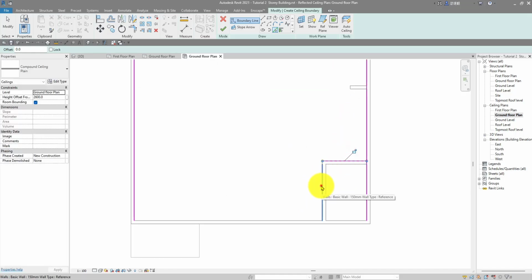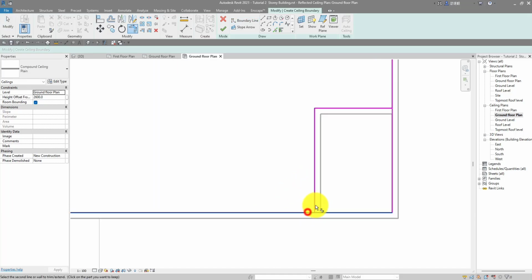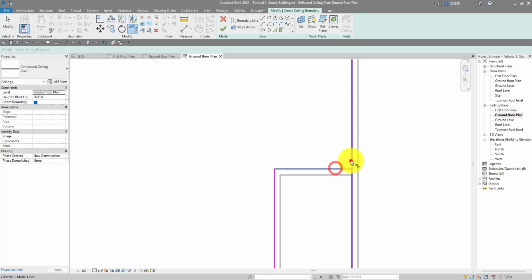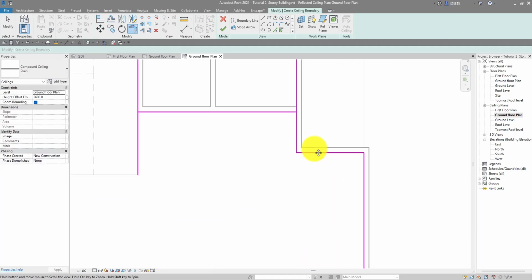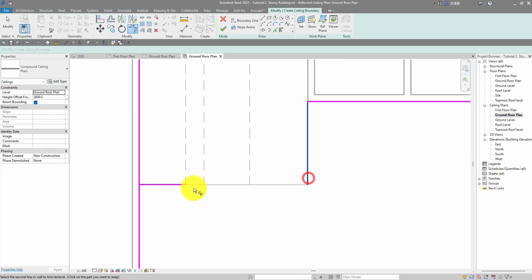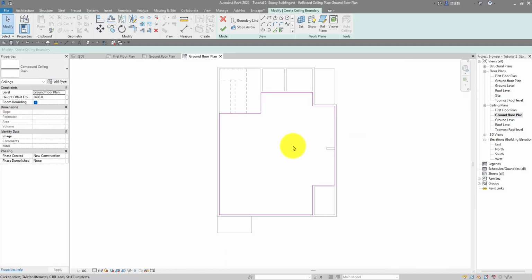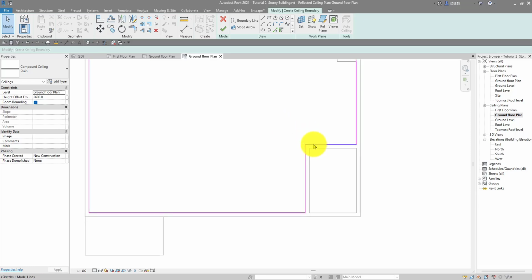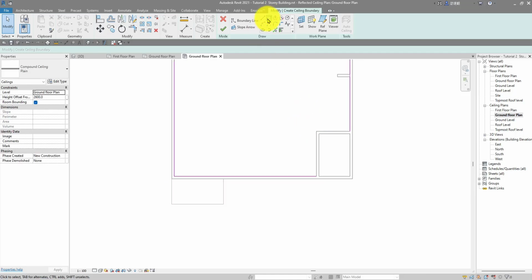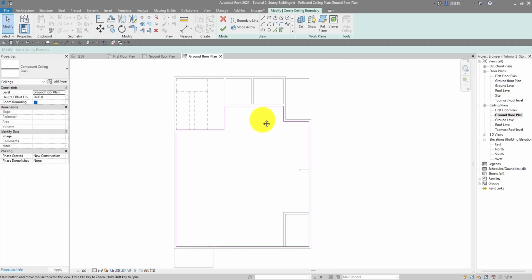I wouldn't want to create a ceiling in my washroom. Alright, I'm not going to create a ceiling there. We hit here, and then we hit in this space, and then we hit in this space. Then we trim and extend. What we are doing now is trim and extend. We are just trimming and extending the edges. Alright. Okay, why not? Let me just create a ceiling in my washroom space so you guys can have a look at it. So now we've done our ceilings.